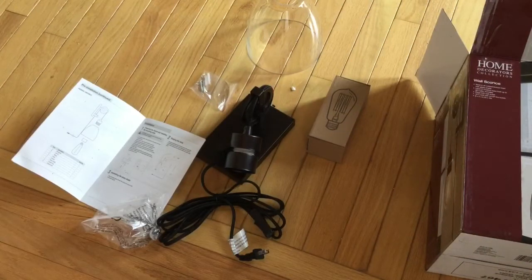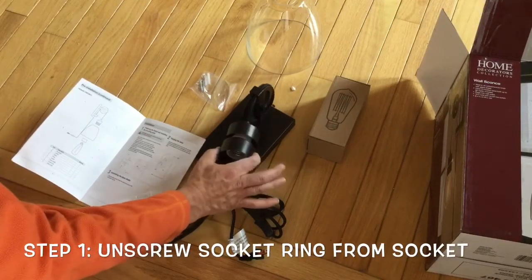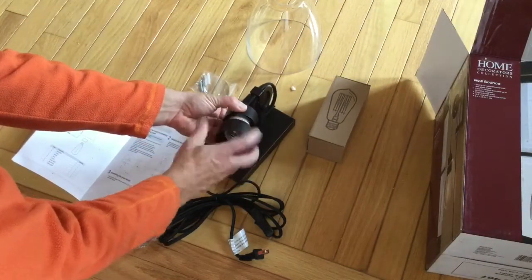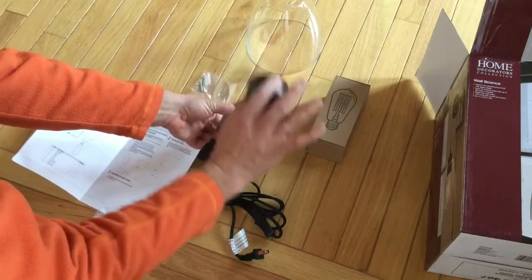So first step you want to take care of here is unscrewing the socket ring, and that's what this piece is right here, from the actual socket. And you just twist off to the left or counterclockwise, right? Just like that.